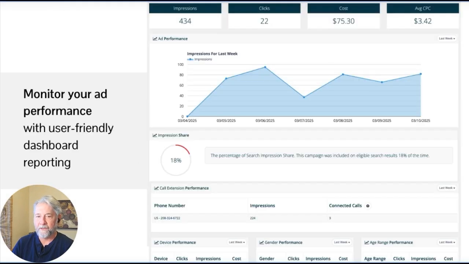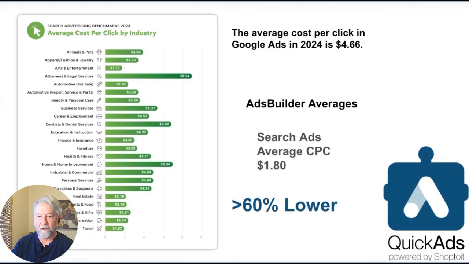So you're live and you can see what's happening at any point in time with an easy to log into dashboard. It will show you what your impression share is. It will show you what you're getting in terms of clicks. It will show you some more deep information like the devices, the gender, the age range of the new customers that are coming to your audience.